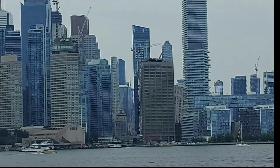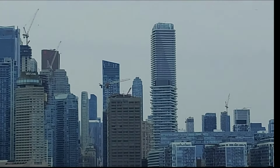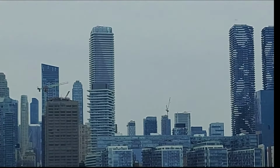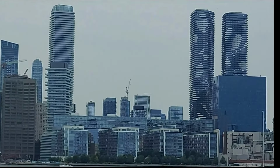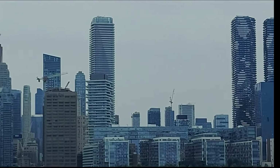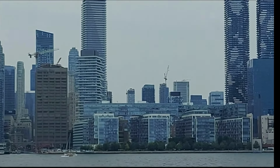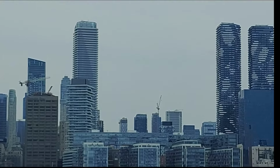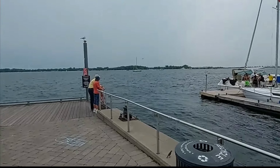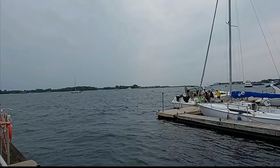As I mentioned, the CN Tower is one of the most iconic landmarks in Toronto. The CN Tower dominates the skyline at 553 meters tall. At one time it was the tallest building, but after that, a couple of taller buildings were built in Dubai and elsewhere, but back in 1992-93, it was the tallest building. You can see it from downtown. It's a very iconic building, and you get an excellent view on this tour, especially striking against the backdrop of the city and the waterfront.